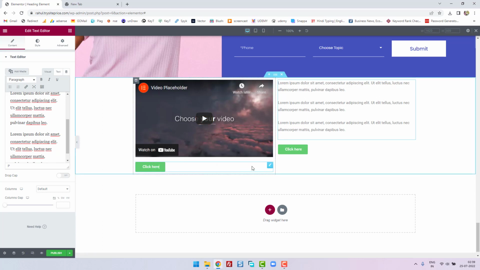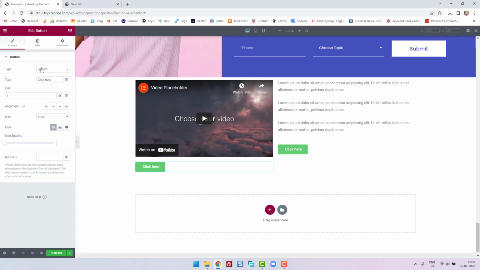Now if we click on the edit button for this one, you have types: info, success, warning and danger. It's all about the different colors, which are predefined presets. You can choose any one, but the default option is better. Next option we have is text. You can change the text inside the button. You can write here click to play, and if you have any link you can attach it in the link area. Let's say I want my website to be there, that is gomhamaya.com.